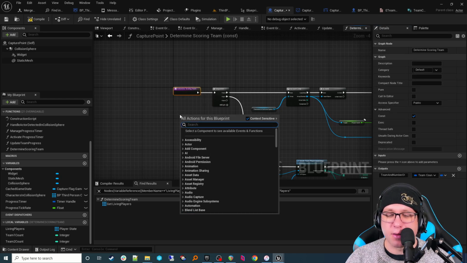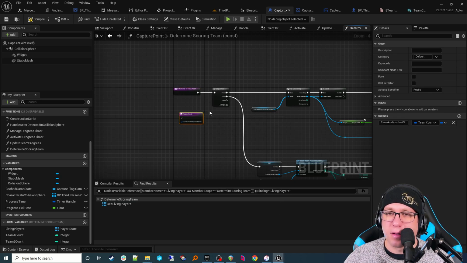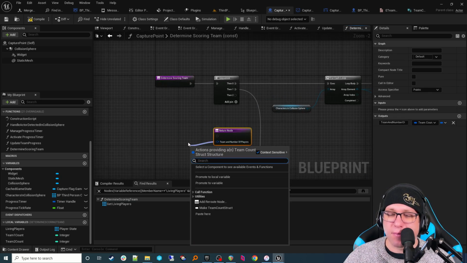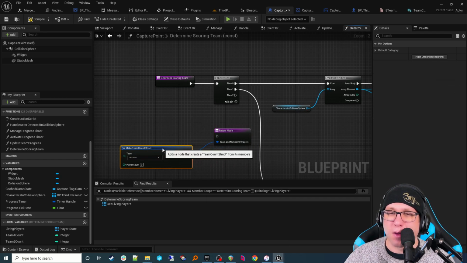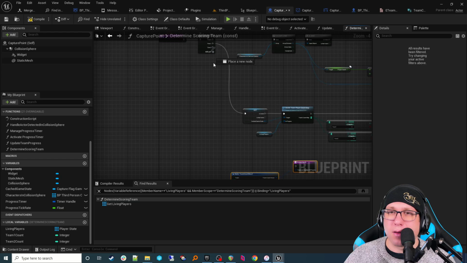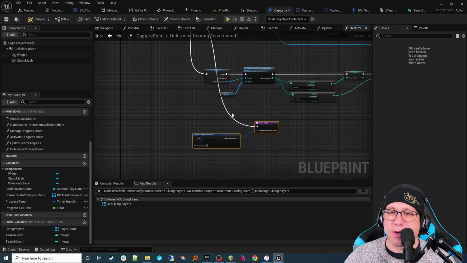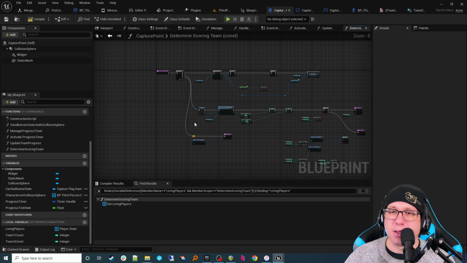Right click. Make it. Okay, coming over to here, add a nice little reroute node to keep that organized.